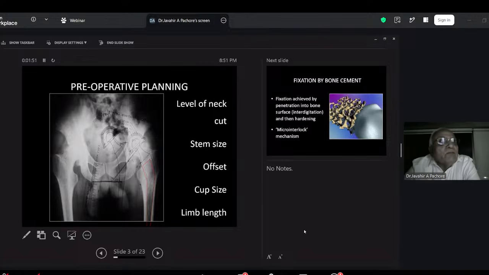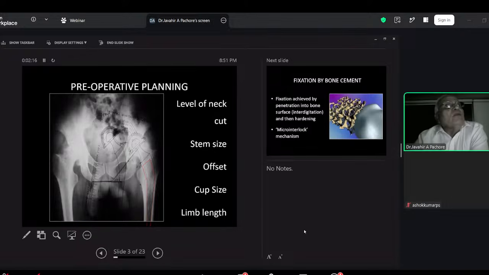So I think it's very important to have pre-operative templating, and this is Muller's idea that it at least allows looking at the three dimensions. It reduces the complication rate and inventory also. I think preoperative templating is absolutely a must and mandatory for any hip, whether cemented or non-cemented, it doesn't matter. It gives an idea of neck length cut.